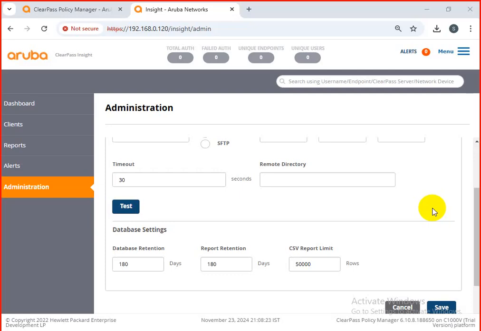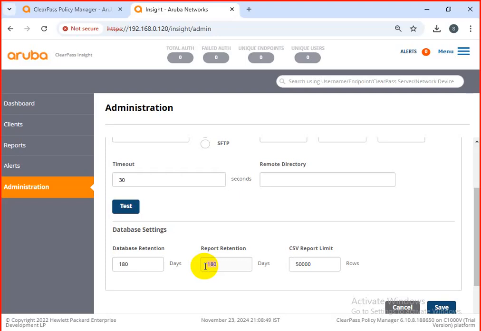But inside the Insight server, if your retention time is 180 days, then that endpoint record, the 6-month record, will be there in Insight only, not on the Aruba Access Tracker. Access Tracker only has 7 days of data, but in Insight you select this 180 days retention time, so that means 6 months of data will be there. If you want the last 6 months of data, you can download the report.